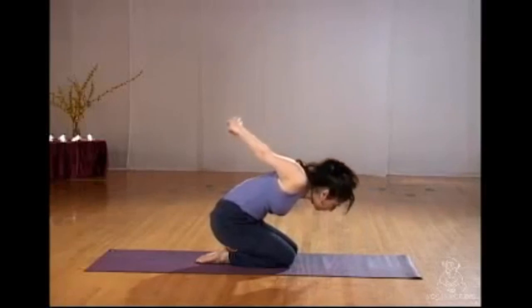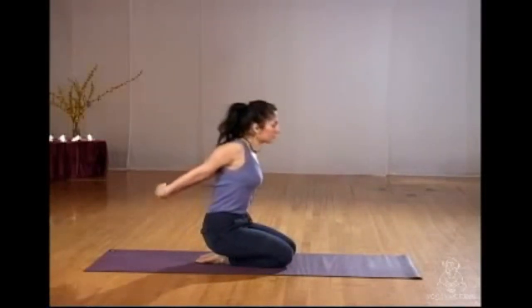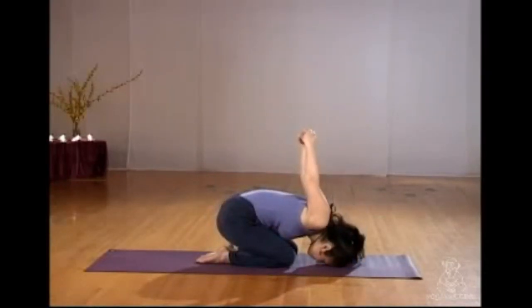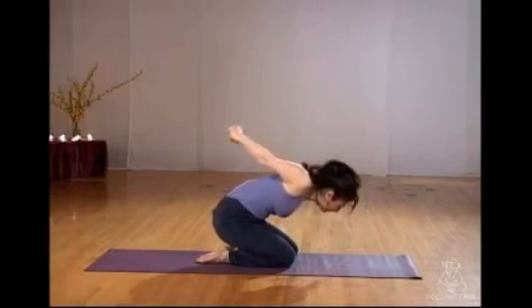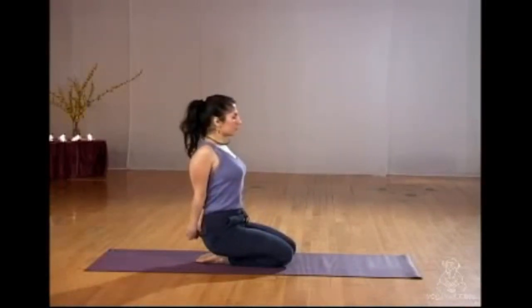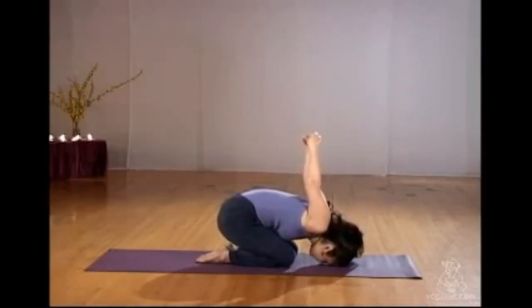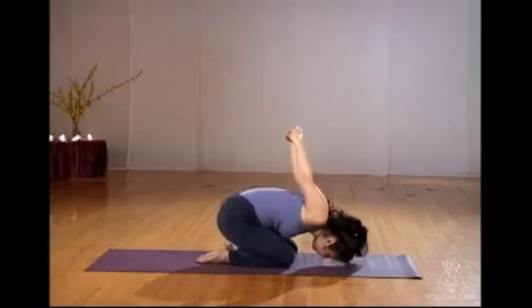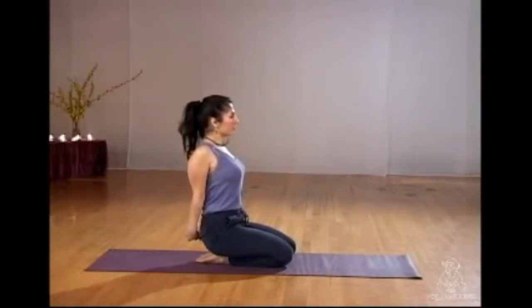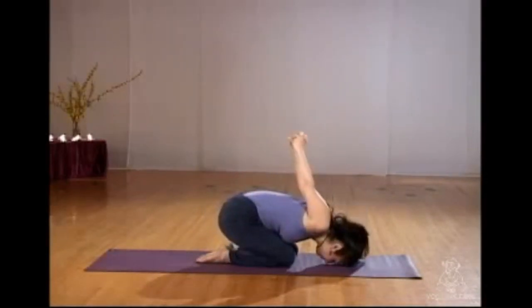Inhaling as you come up, and exhaling as you're bending forward. Inhale up. Exhale down. Inhale up, exhale down, stretch your arms out.